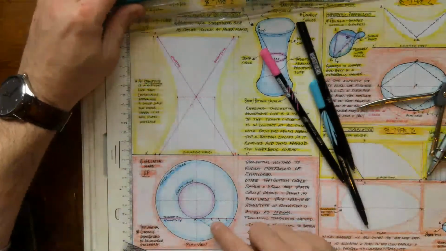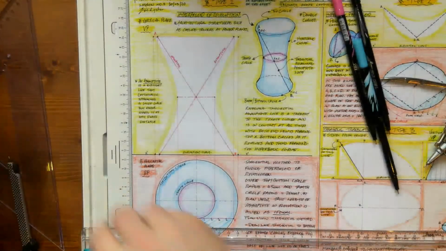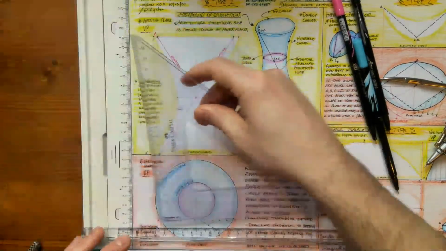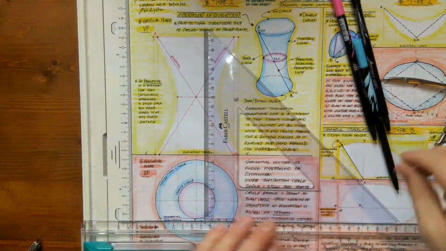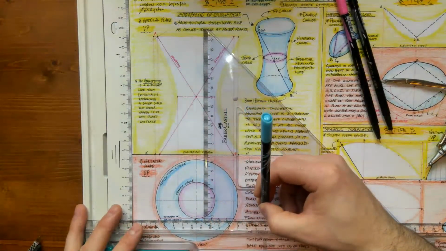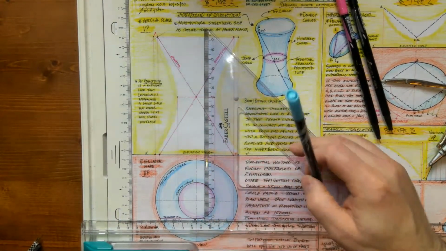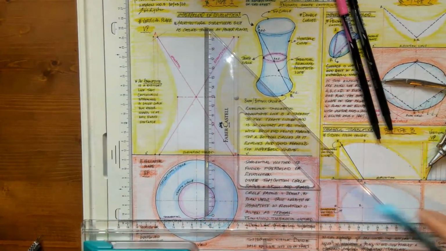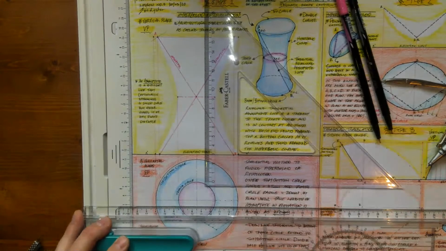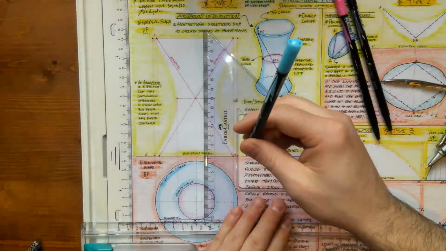So I'm going to take points 1, 2, 3, and 4 straight up first to hit the asymptote lines. So 1, 2, 3, and 4 straight up to hit the asymptote lines. I'll take everything up in blue at the moment so you can follow that. Apologies if you're colorblind, but I will reference the numbers as well. So this is the line for 1. My T-square is just a tiny bit off for some reason. Okay, so there's 1.